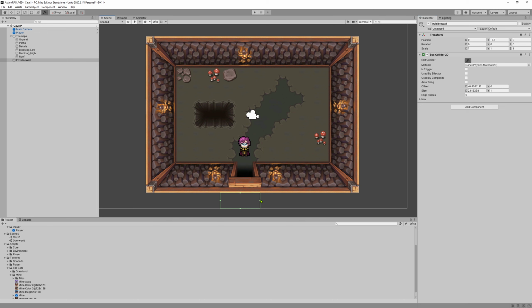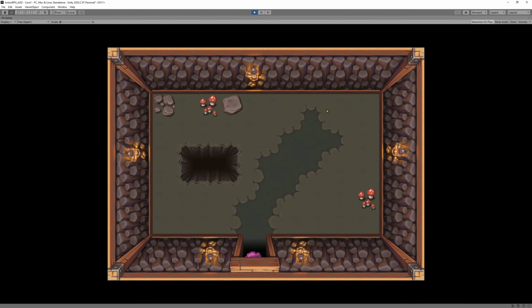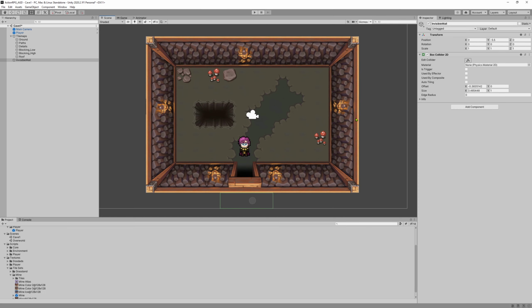So if we really wanted to keep the player or monsters from sneaking out the back of here, I don't need to change its layer because we decided that layer, default, is kind of our tall layer. And so now we can keep the player and or monsters from sneaking out the bottom of the level. All right, so we're good with that.